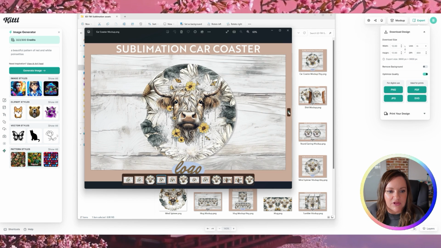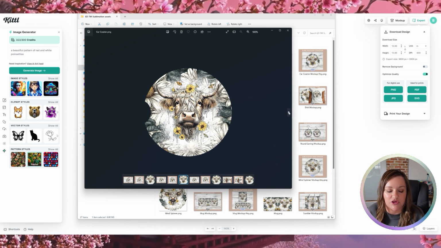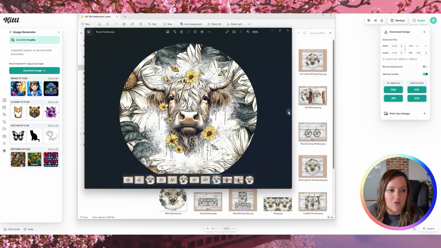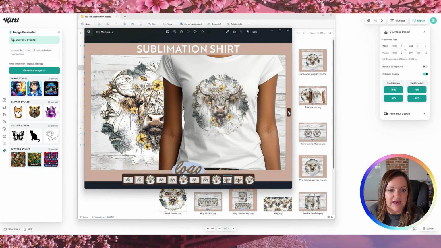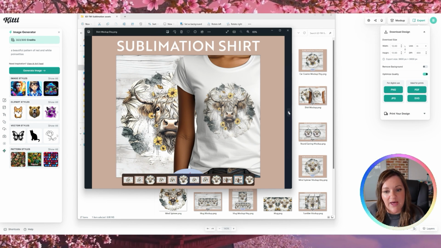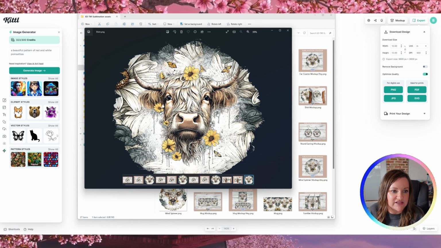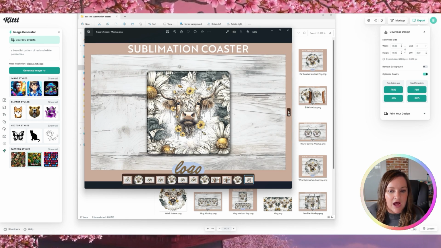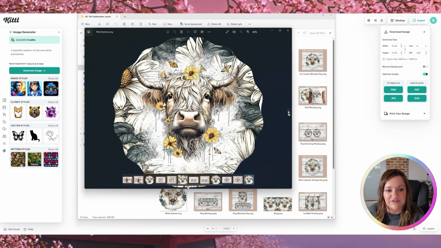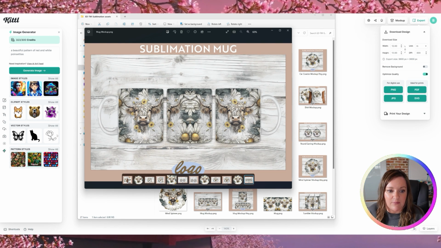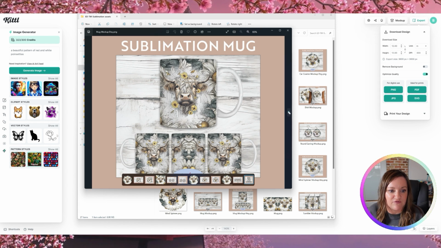And I really think that I am going to get extremely good use out of this, just because I'm asked so many times to create some of my designs on different sizes, and it's very time consuming to go back and edit them. I actually like the way that the shirt one worked out on this one with the distressed edges, but I think that I'll get the most use out of the coffee mug full wrap design, because this is the one that I'm constantly asked for. So it does mirror it for you and create the full wrap effect.